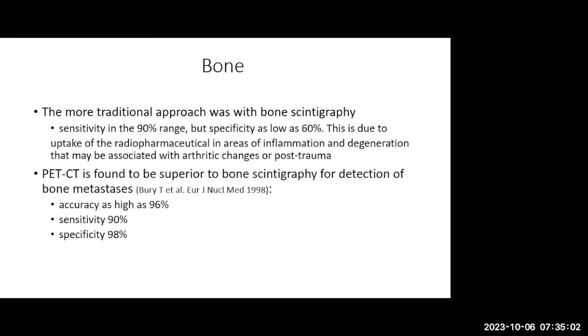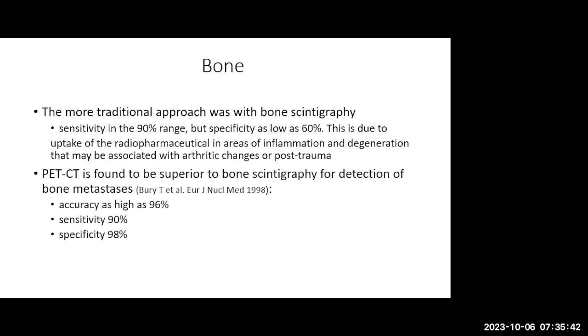although I need to mention specifically for lung cancer, the bone metastatic lesions tend to be lytic. And for that purpose, bone scan is not the most sensitive one. Overall, even for osteoblastic lesions, the sensitivity is really good, in the 90% range, but the specificity is usually lacking, because areas of inflammation and degeneration may take up the radiopharmaceutical and cause trouble in trying to differentiate between metastatic lesions.